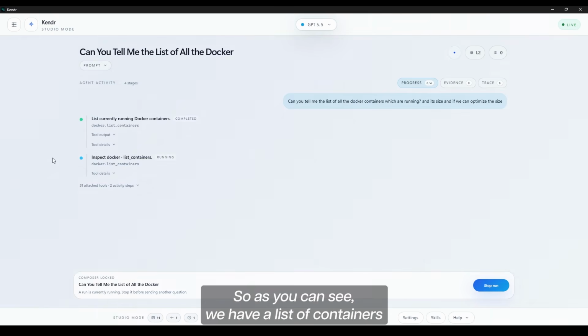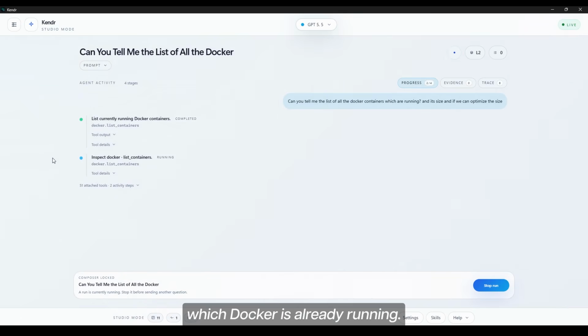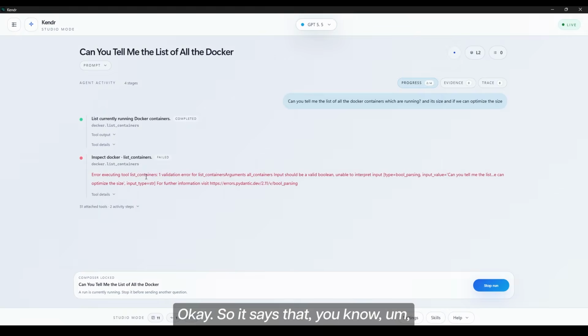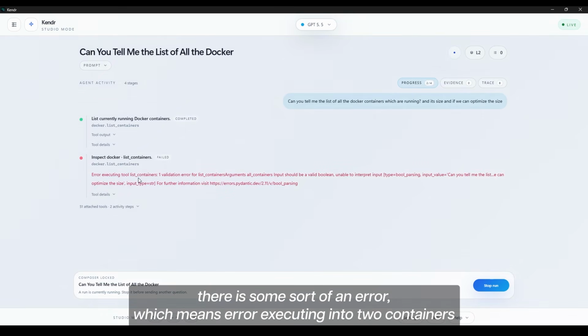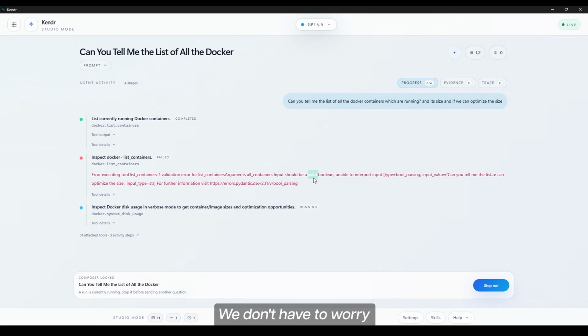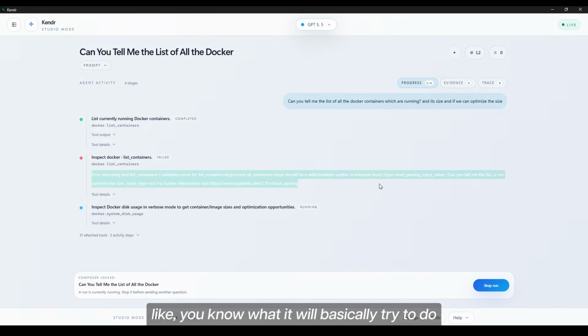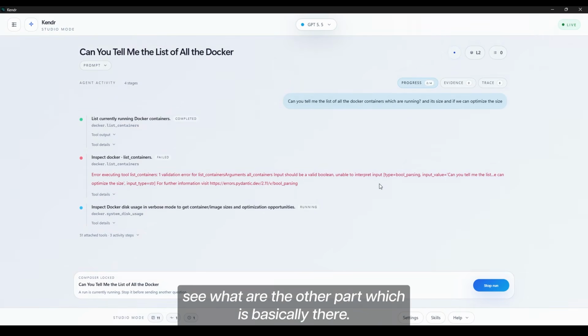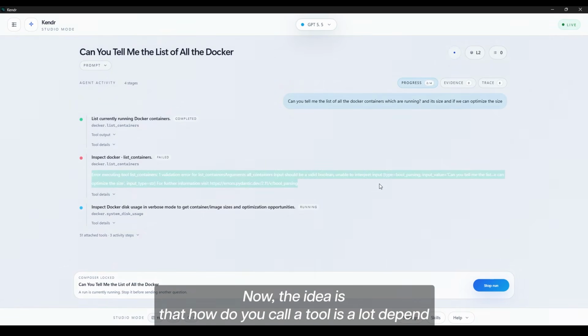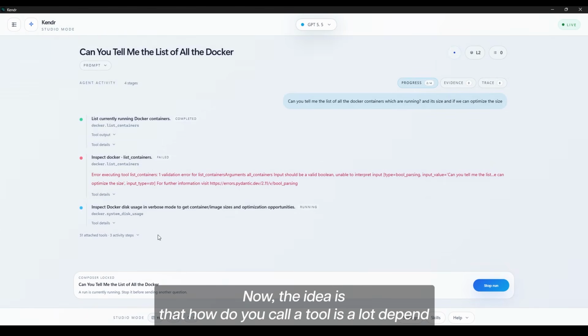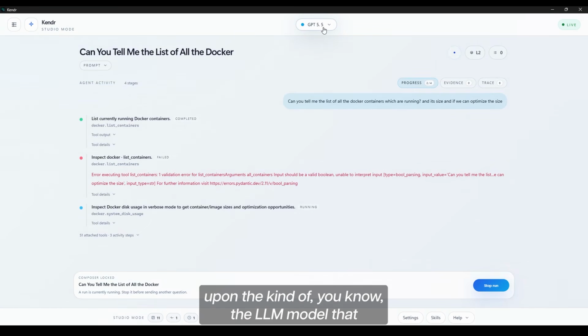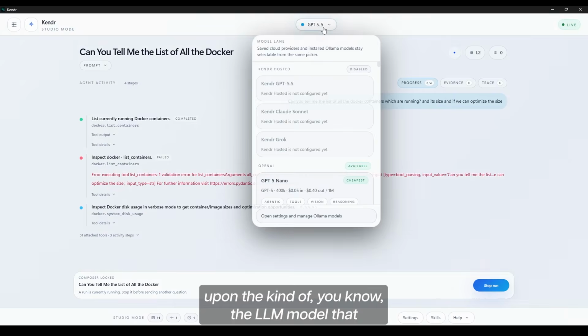As you can see, we have a list of containers which Docker is running. It says there is some sort of error executing the list containers tool, and we don't have to worry. It tries to see what other options are there. How you call a tool depends a lot upon the kind of LLM model that you are using.